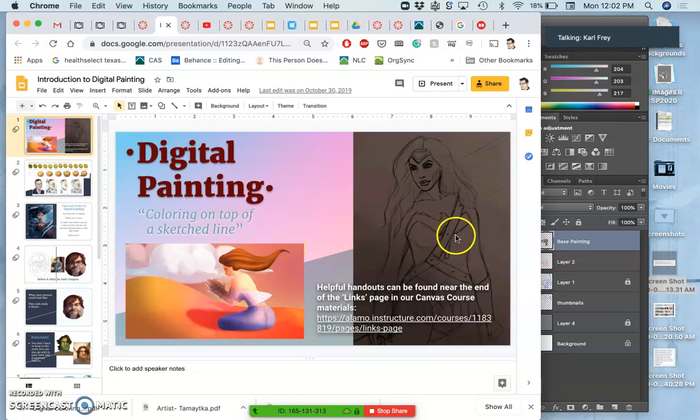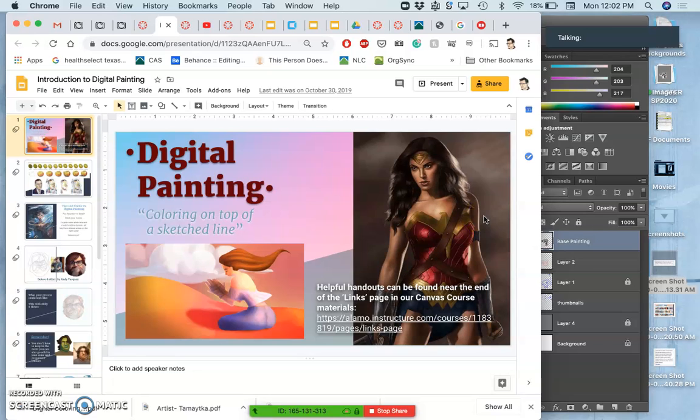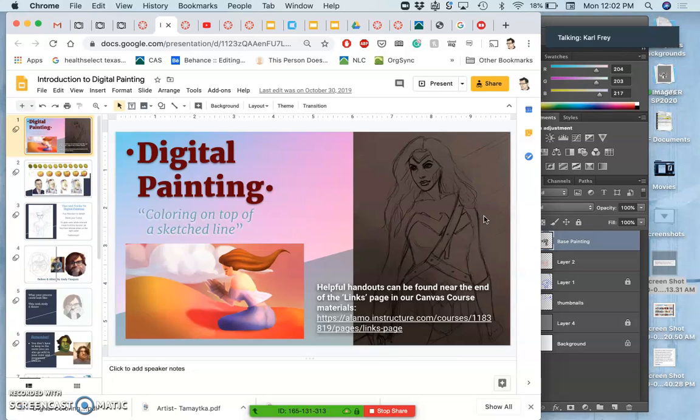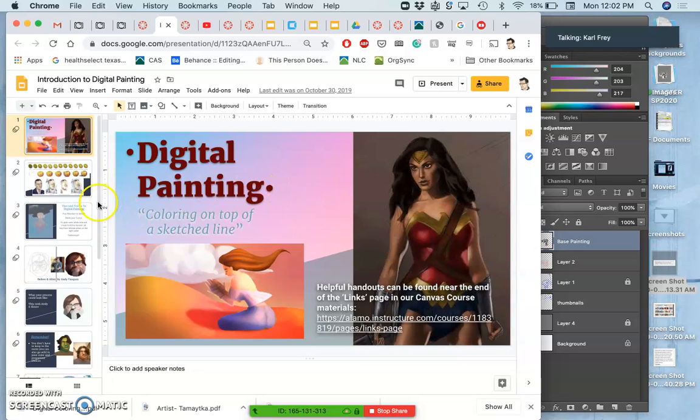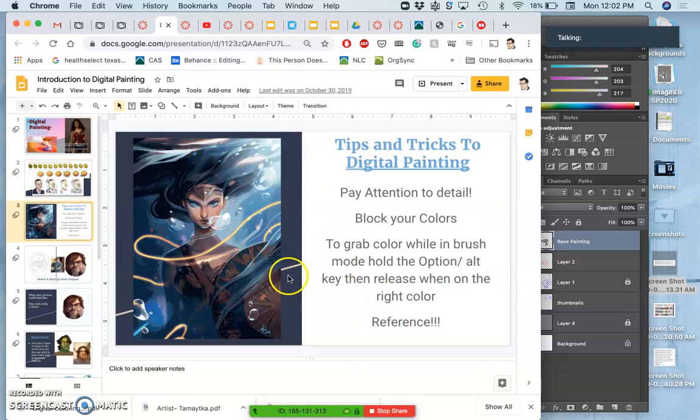So the process, no matter how detailed it is at the end, how realistic, is just layering and layering of shaped colored brushes. And your finish is up to you. It doesn't need to look representational. It can be abstracted. It can be really experimental. It can even composite together different kinds of experiments with digital paint. So here are the main tips.